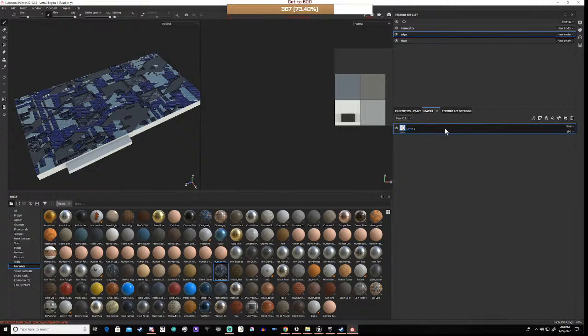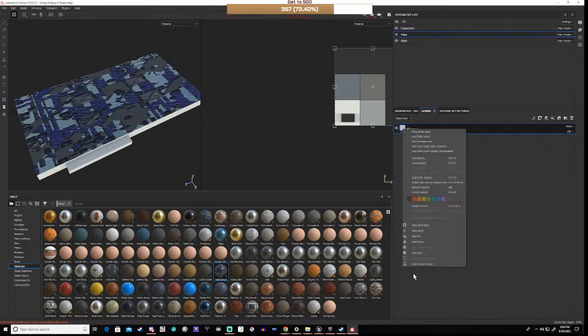Right, so we've got a layer here. We probably want to delete that. And then we'll add a fill layer. And we want, see, there's something happened here that the properties aren't showing up.